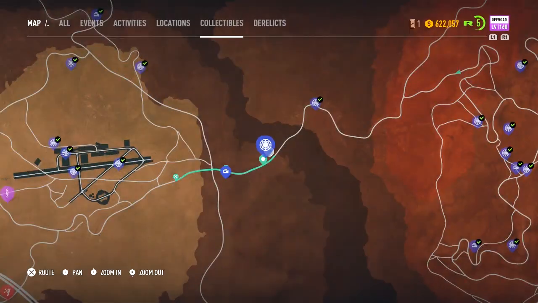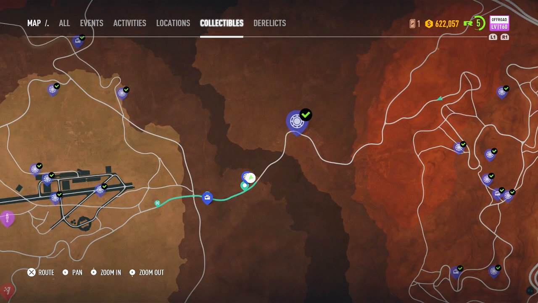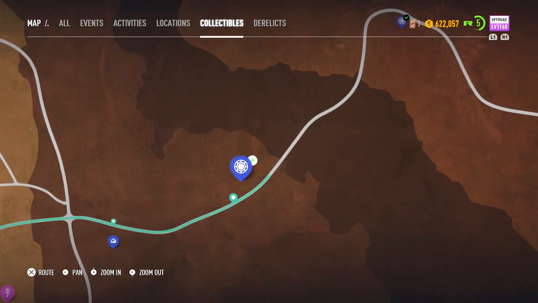The next one is Gambler Chip 98. Follow the road back west from the previous chip and you will come across the chip behind some trailers.